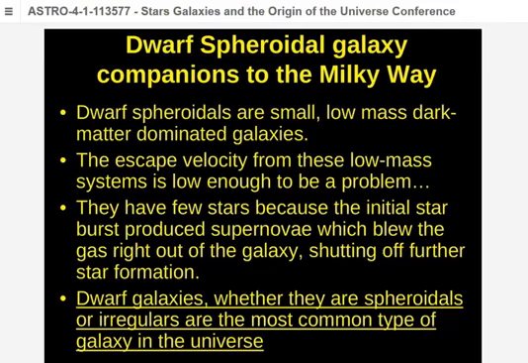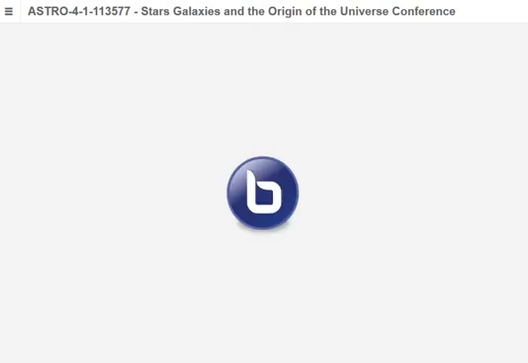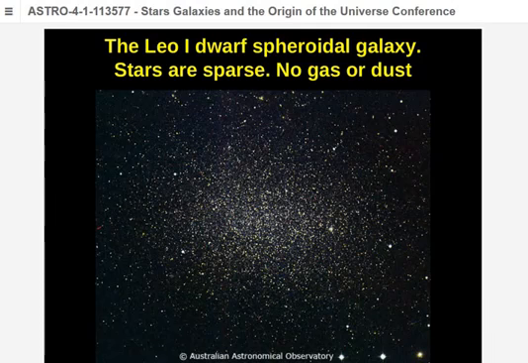Okay, and then there's a type of galaxy that is not in the Hubble sequence because they weren't seen by Hubble. They are very dim, very hard to see. They weren't discovered until the 1960s. They're called dwarf spheroidals, and so I'll talk about them by showing you a good picture, okay?